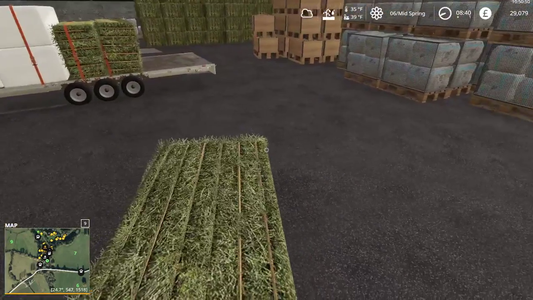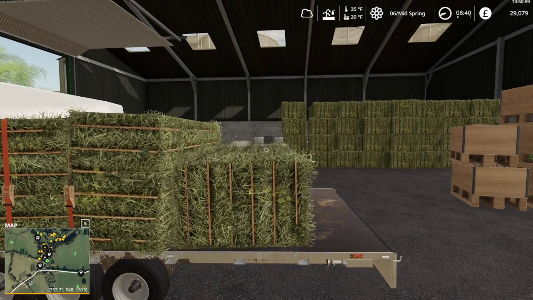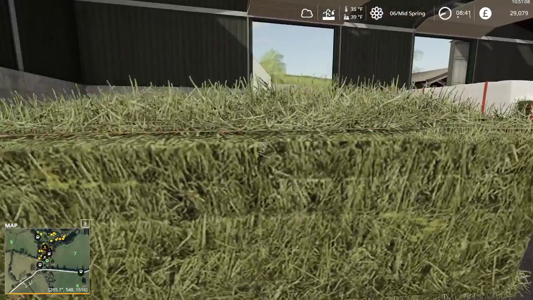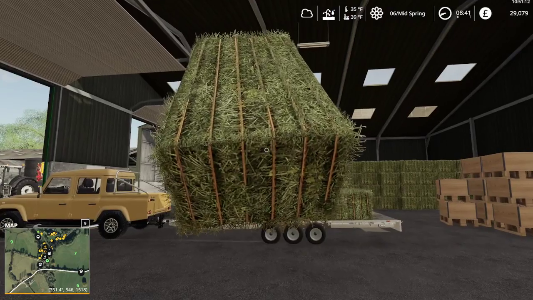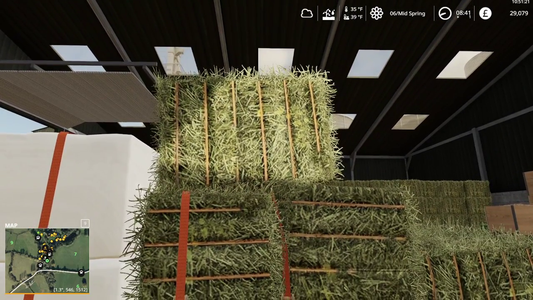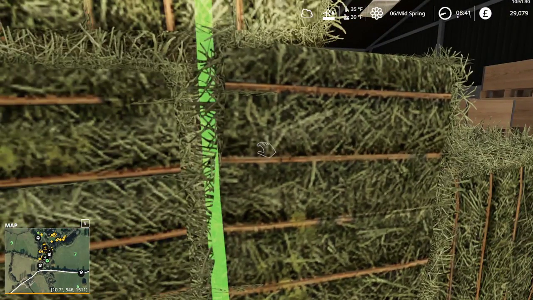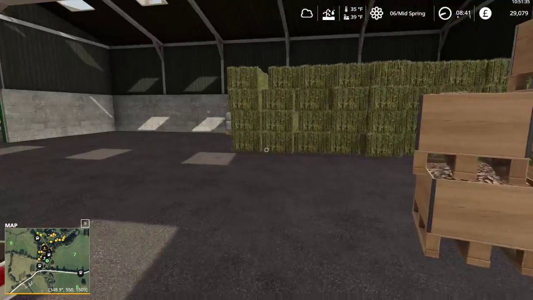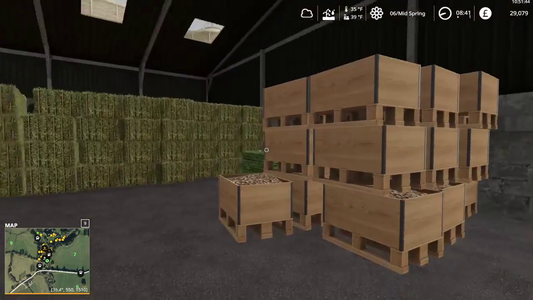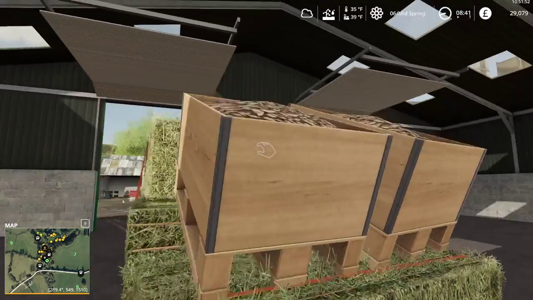As I said, we will load the bales on. Put one there. I'm going to put the other one on top of those two. All right, and grab 2 pallets of sugar beets again, which may or may not be enough for 2 days. Okay, there, that works.